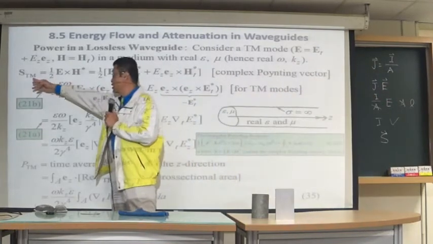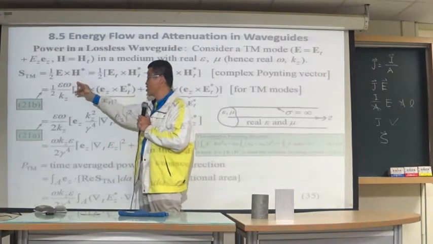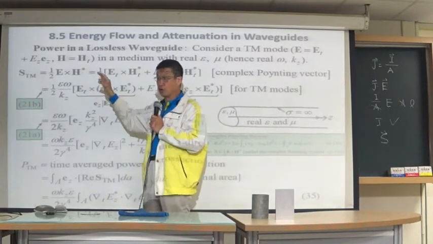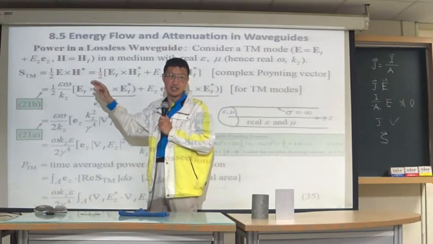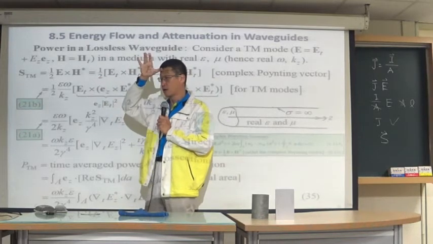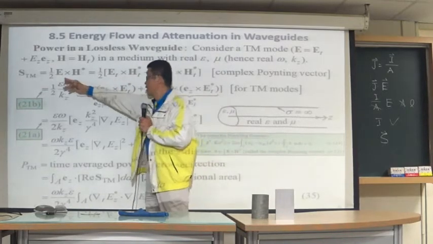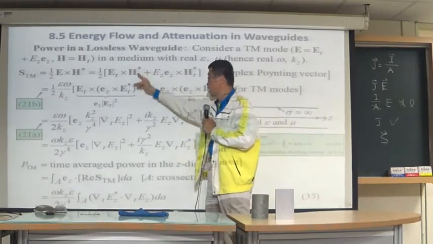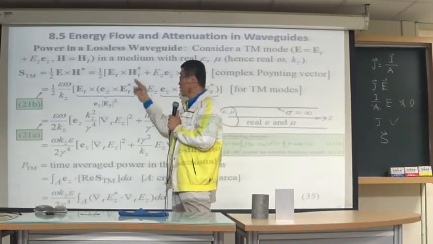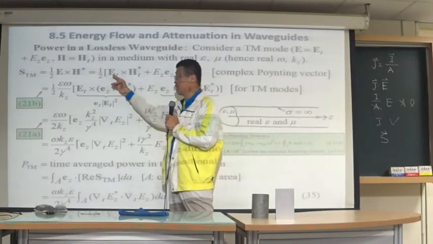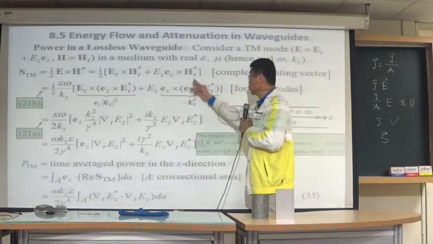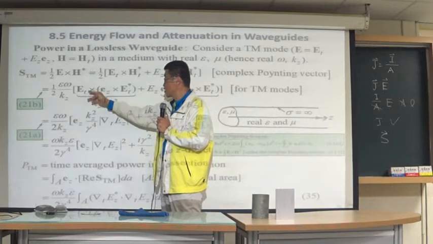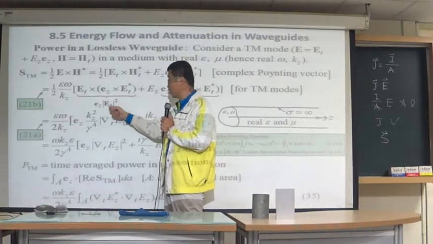Okay, let's start from here. This complex Poynting vector, in terms of phasors, keep this in mind: one over two, E cross H star. If you forgot how to derive it, check chapter 6, 6.7 or 6.8. Okay. And then, for E, we have a transverse component and an Ez component. Just write it down. And the transverse H is related to the transverse E. So we can write it into this form, and substitute here. And what's next? Next is E transverse cross Ez cross z. So we got this one.